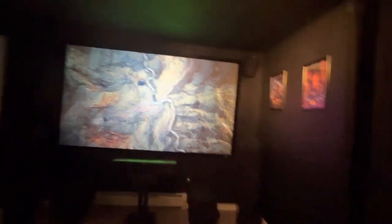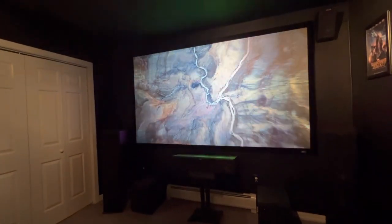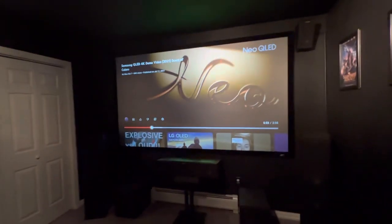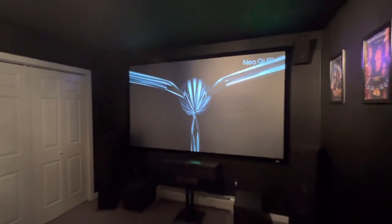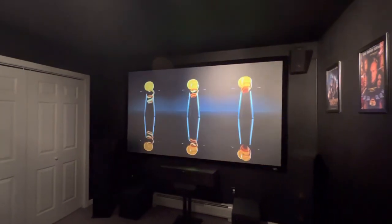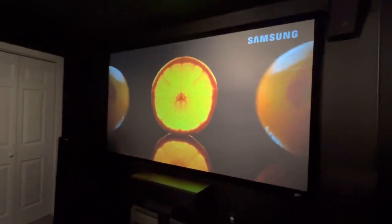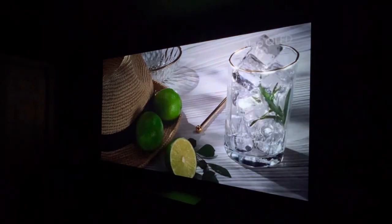I've got some video on an Apple TV 4K, a little demo reel going here. I'm using it on my LS11000 in dynamic mode at 75% laser brightness. Anything more than that, you get a little bit of hot spotting and speckling in the middle of the screen. But this is the perfect brightness. I was running it at 100% on my old screen, but this one has such good reflectivity and slightly higher gain that you don't even really need to do that anyway. The contrast is extremely good for a projector-screen combination.